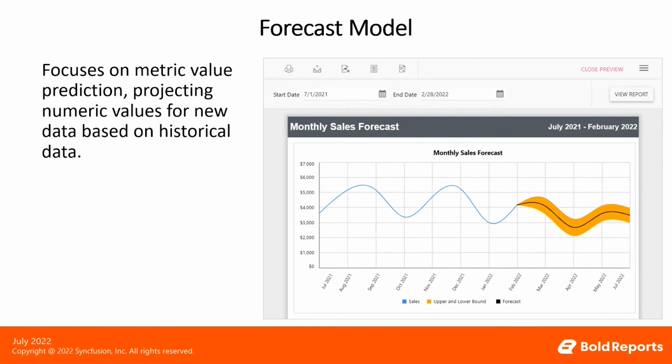The forecast model is one of the popular types of predictive data analytics that uses historical data to forecast responses to numerical inquiries such as money, traffic count, and more. Firms can use this method to estimate future events in their business, such as sales, revenue, and website maintenance, for better decision making.